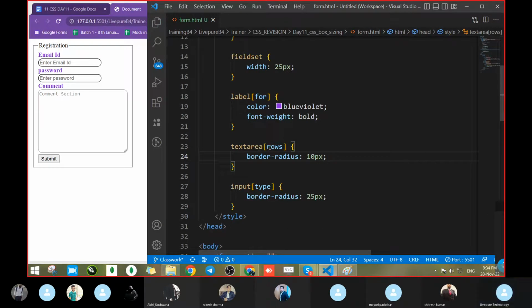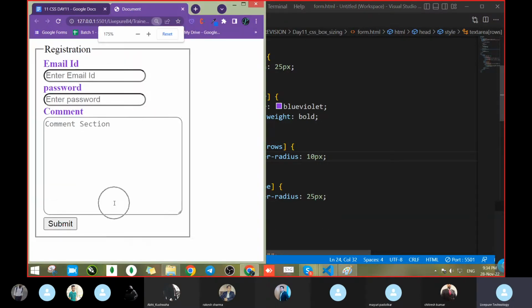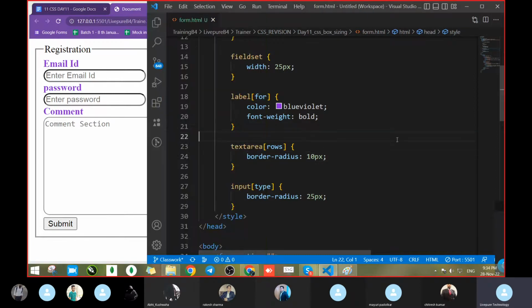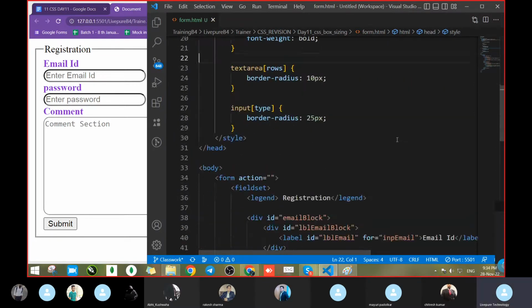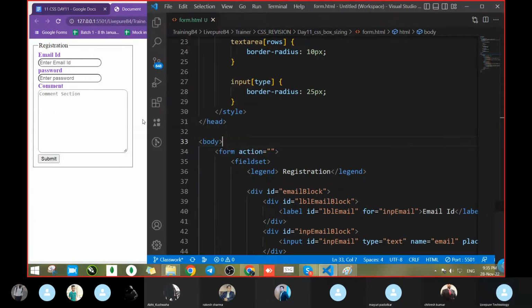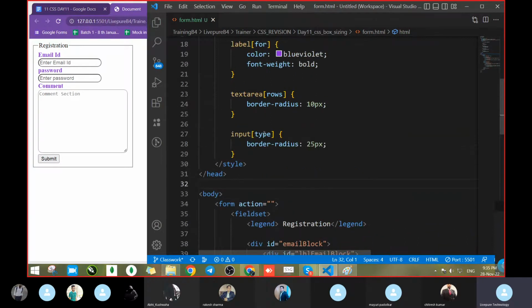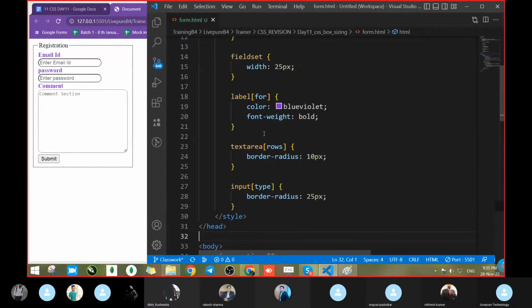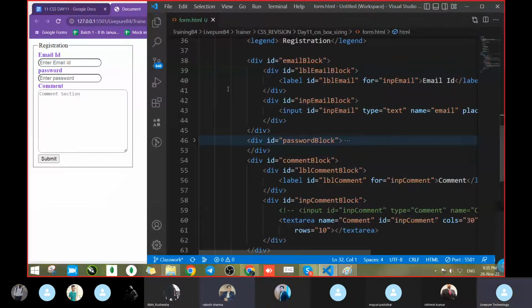Let's save. Fine. So up to here, does anyone have any doubt about how the design came? Tell me. No doubt. Second thing. Now the gap between the email input and the password label is too much, and even here I don't want this much space. I want to adjust the space. How to increase the space? Margin. So where can I target? Bottom margin, we can go with the bottom or anything, but we will target this div, correct?